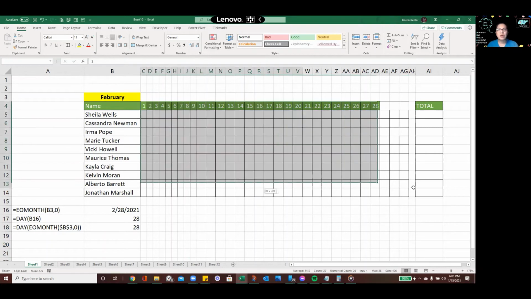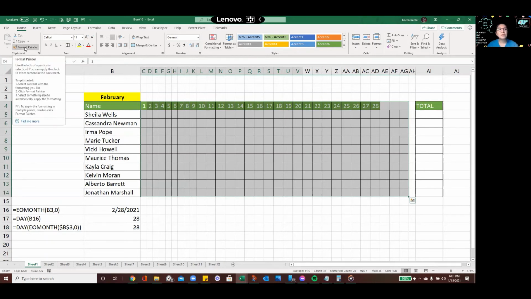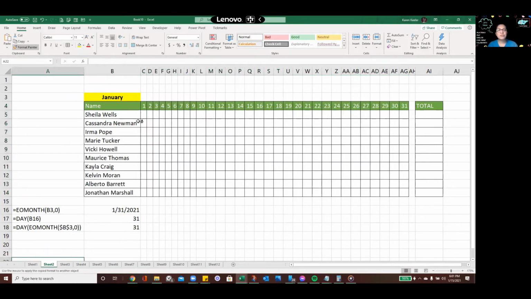So I will just highlight it rather. And then it's important that you double click Format Painter. Double click Format Painter means that every time you click on a certain cell, it will just keep on applying the format that you have chosen.